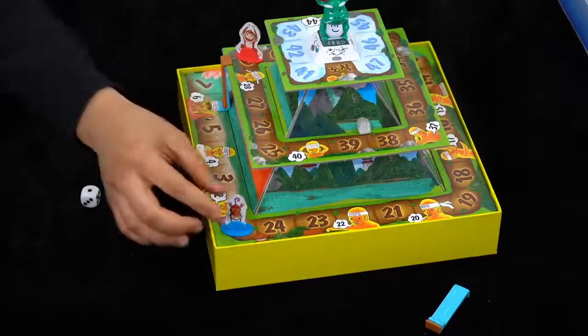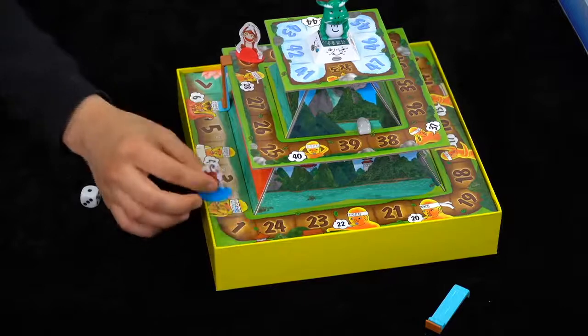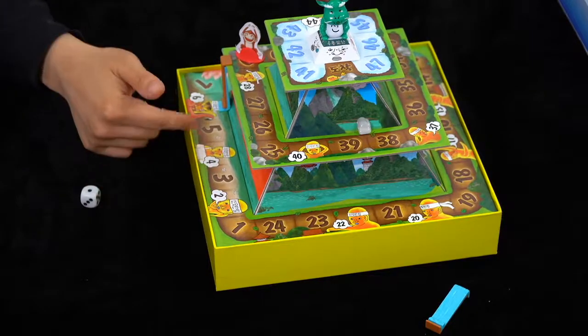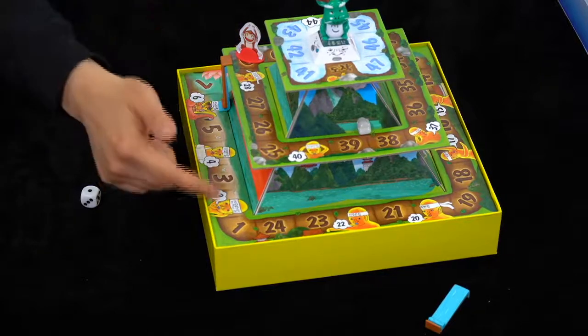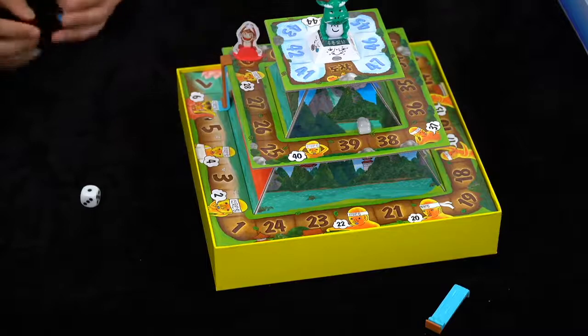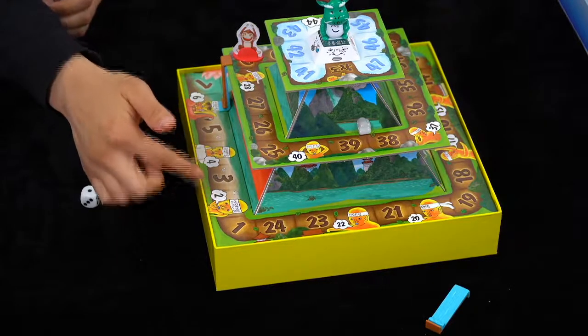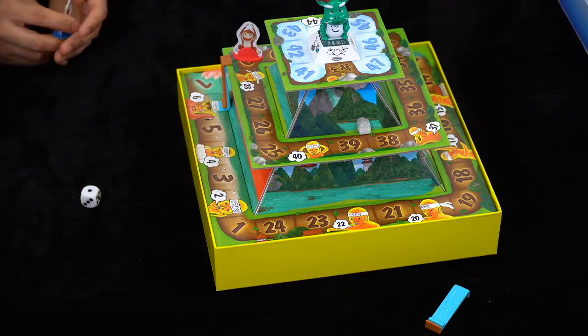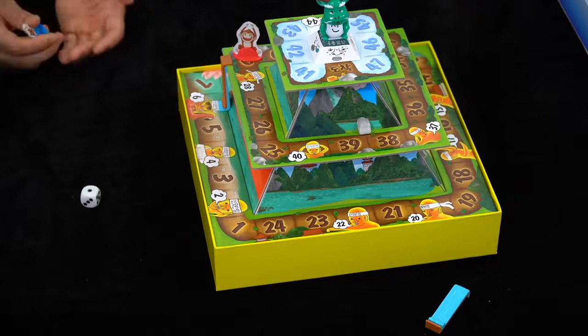Oh yeah, I think we skipped how to install the waterfall. So if we take a look at the board here, we see these funky looking characters on the player board. Yep. And each time your meeple lands on one of these funky looking characters, that gives you the opportunity to install a ladder.